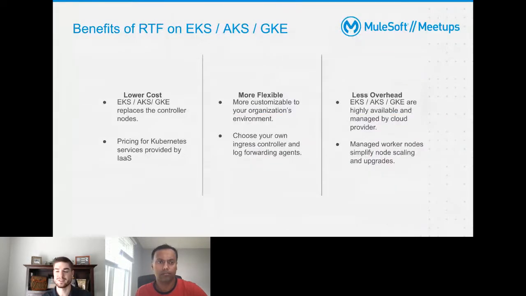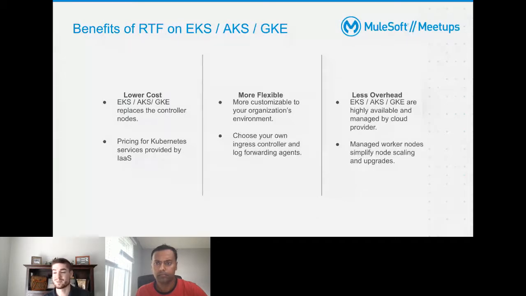Using the Kubernetes service provider installation, it is again a bit more involved and hands-on, especially on the Kubernetes side, but there are several added benefits, mostly the lower cost and less overhead. With the appliance variation, you're going to have to provision multiple controller nodes, multiple worker nodes, and those are each individual VMs. You're going to have to set up the networking between them. And the cost of hosting those controller nodes alone adds up on top of the worker nodes. Using a Kubernetes service in almost all use cases is going to be intrinsically cheaper than the appliance approach.